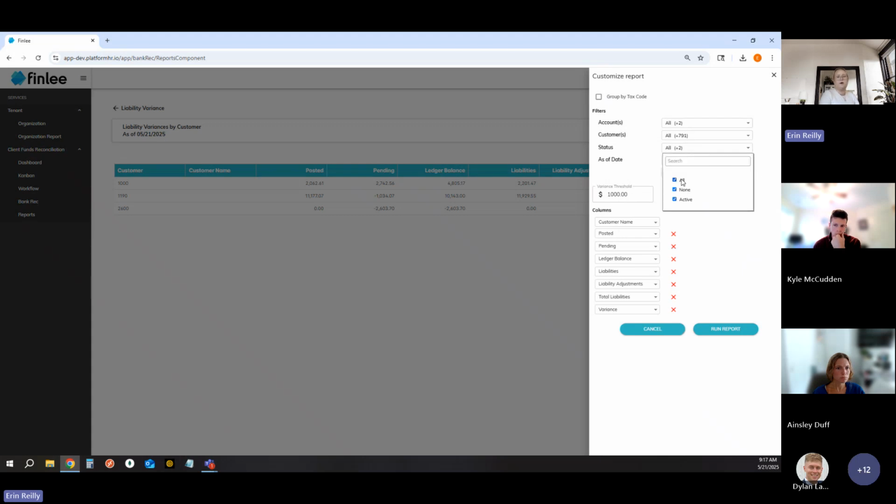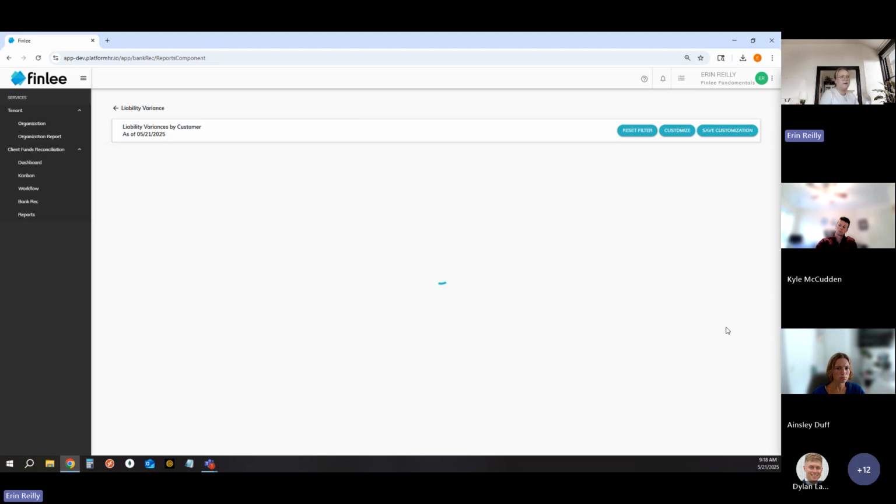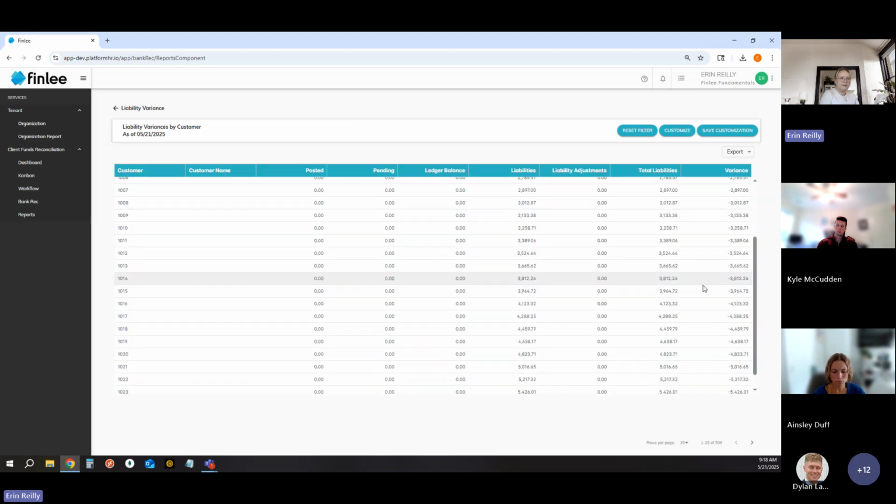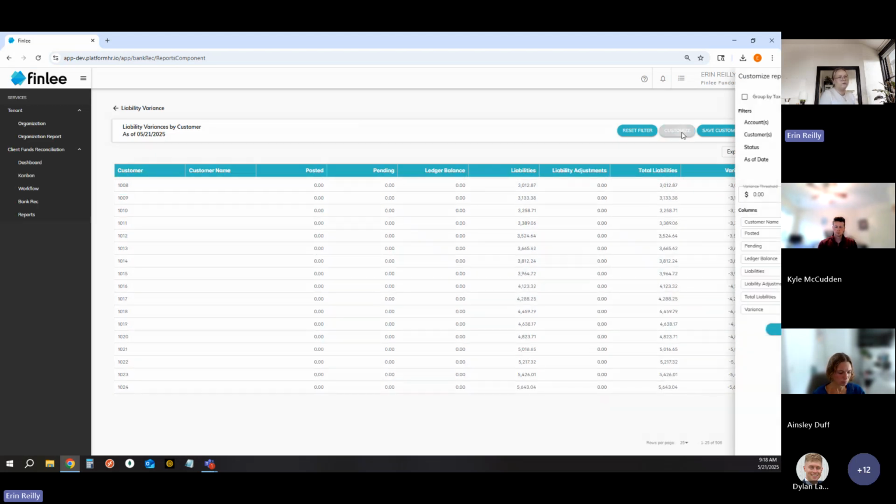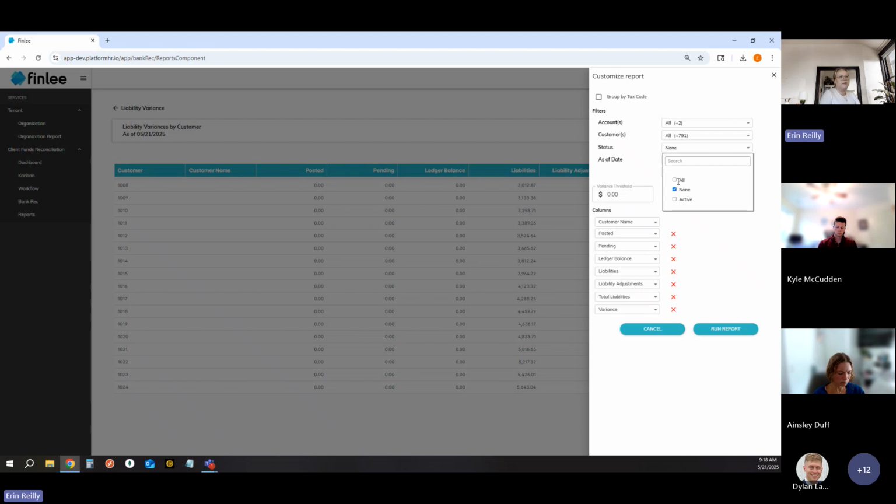So if you wanted to see all terminated accounts to make sure there are no variances, this comes from the customer list. So whatever status you have on that customer list, you can see, maybe I want to see everything with no status on it and see what the variances look like on that set of customers.